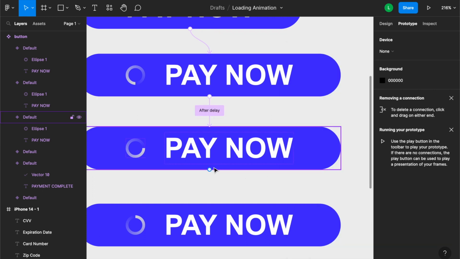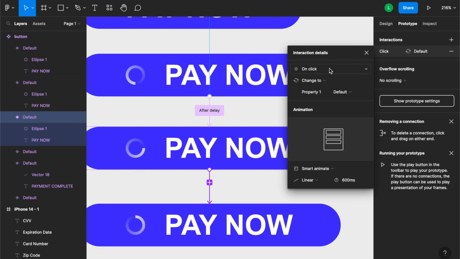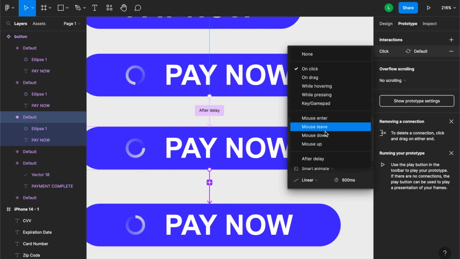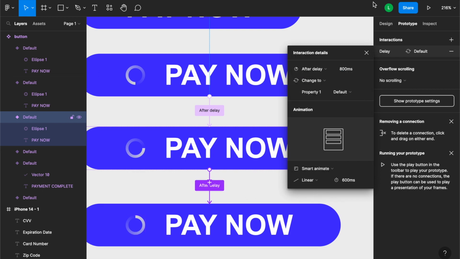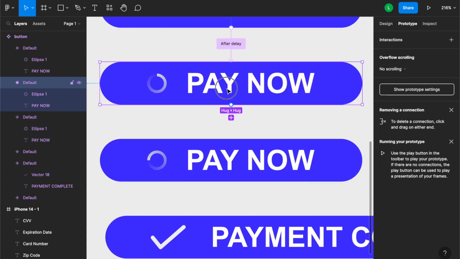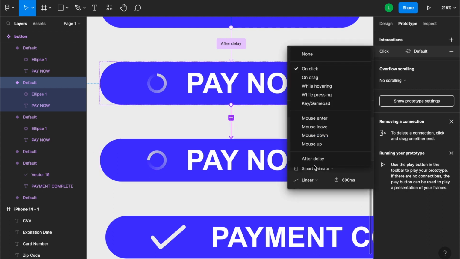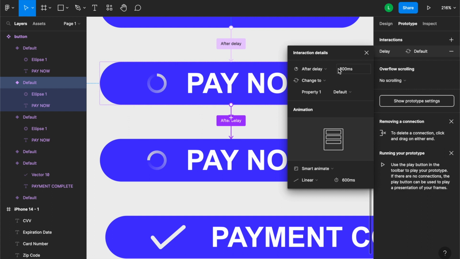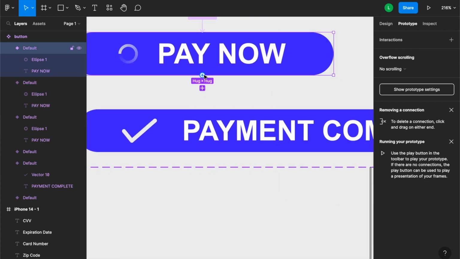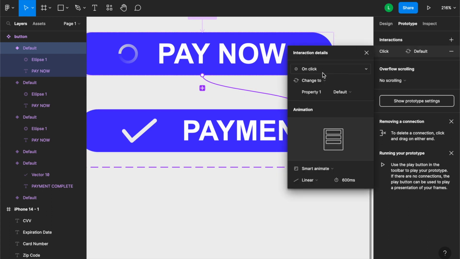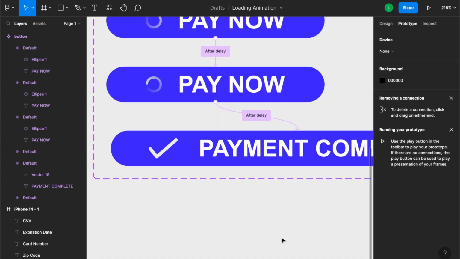Looks great. And we'll just do that again for the remaining buttons as well. And for this last one, same, after delay, looks good.